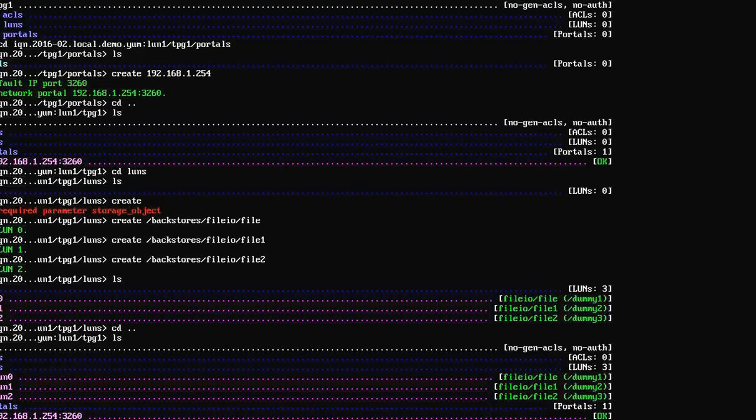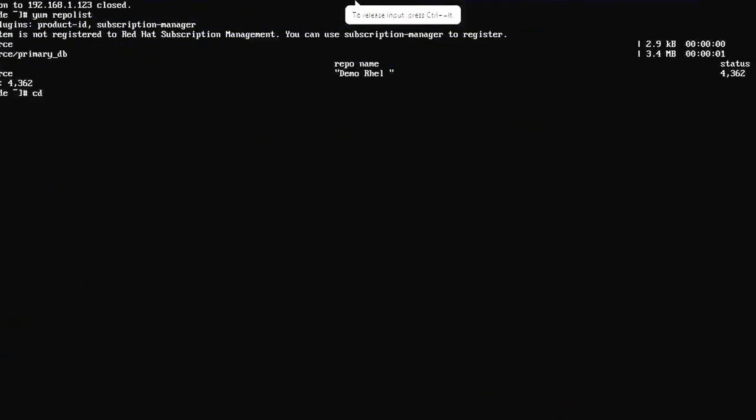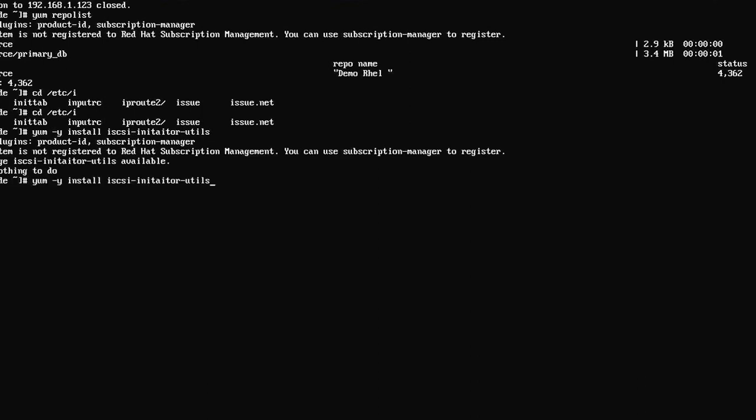As of now there are no ACLs defined, so for building our ACL I need to get some information from my iSCSI nodes. So there is a file in /etc. As of now I do not have any iSCSI details here, so on my client sites I'll have to install yum -y install iscsi-initiator-utils, or we'll simply do iscsi and start.